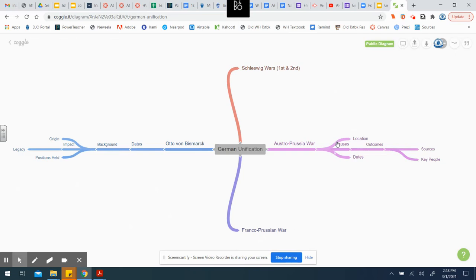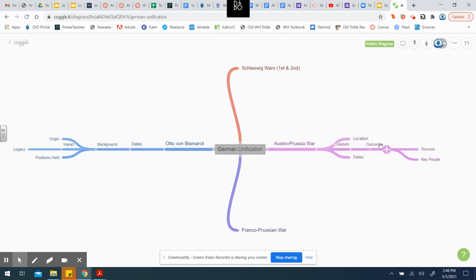So you'll initially write the causes of each war. You'll have the dates, when it started and when it ended. You'll have the location, where the major battles or any of the battles within the overall wars were fought.